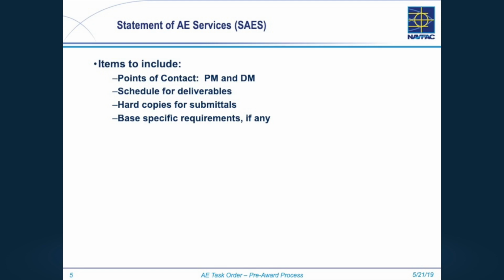But any information you can give them, like dig permits that are required, here's the point of contact, that's stuff that we should do, and I think I put that in there under base-specific requirements. If it takes certain security clearances to get there, or it's at Guantanamo and you have to allow a month to travel there, we should spell that out so the AE knows what they're getting into.